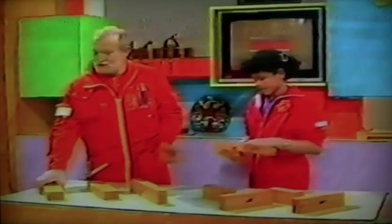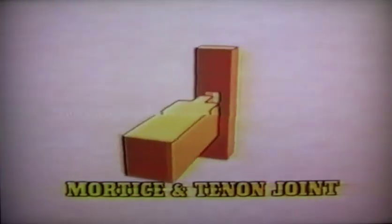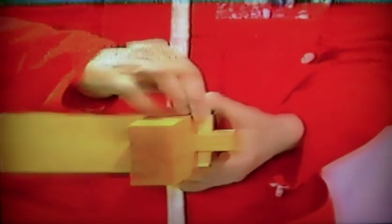That's a dovetail joint - a dovetail going into that, which stops this piece of timber pulling out. Very nice. This is another joint - a very simple one - the lap joint. It's not very strong that way and it turns easily. Now the next one is a very important joint, the most commonly used - it's called a mortise and tenon. That's the mortise with the hole in it, and this is the tenon. The tenon goes into the mortise and it makes a very strong joint that takes a lot of pressure. Finally, what we've got here is a tusked tenon - the tusk has got steps and connects in with a peg. It means you can't pull this apart. No glues, screws or nails - it's like a piece of traditional medieval carpentry. Lovely construction.